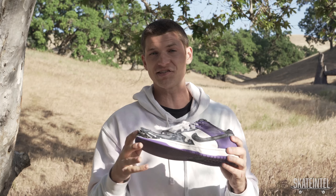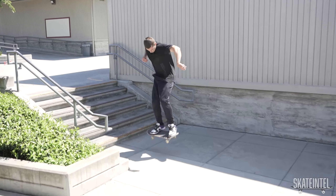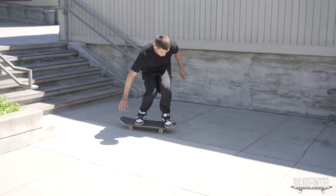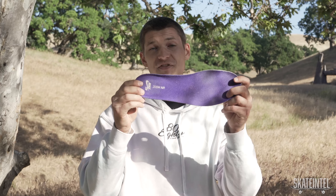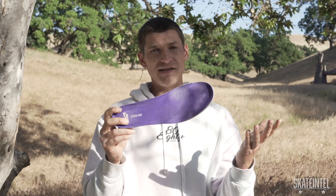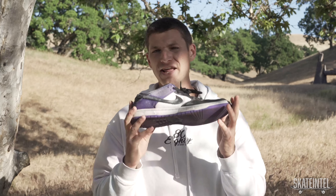Just be warned: if you do enough heel flips, you are going to rip the upper layer. However, it doesn't really affect your skating at all — it just makes them look a little less pretty. Dunks fit great. They are designed for a wider foot, so if you have super narrow feet, they might feel a little loose. For me, they fit true to size and slip on and off super easily. I did a lot of jumping in these shoes and learned that they take impact very well. The shoes come with a standard Nike Zoom Air insole — pretty much the same as any other insole in a Nike SB shoe, with a little pad up front and one on the heel. They take impact really well and are comfortable for daily use.